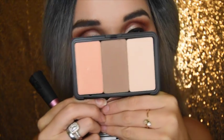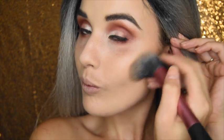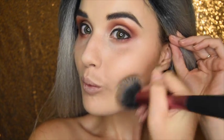This is actually a new palette that I got from Influencer in collaboration with Makeupforever. I received the product for free to review from them, which has a highlighter shade, a contour shade, and a blush. I'm currently using the contour shade. It's really light, which gives you the opportunity to actually build up your contour instead of just placing it and then you can't blend it.